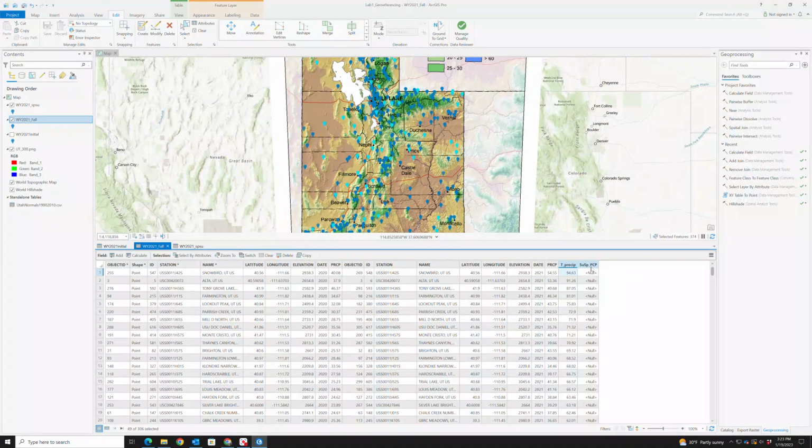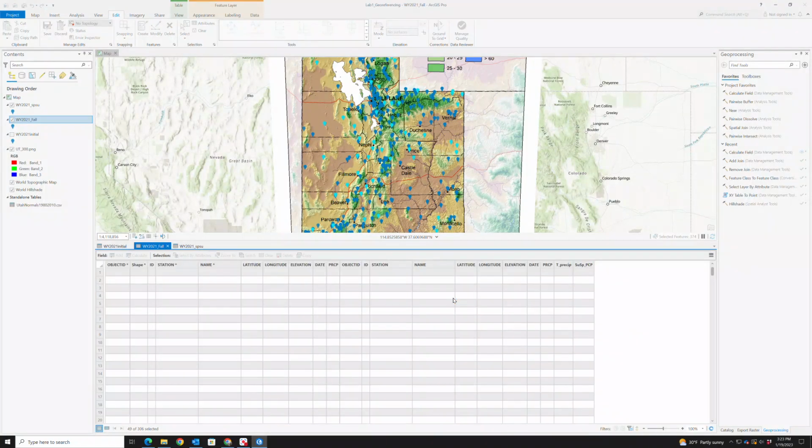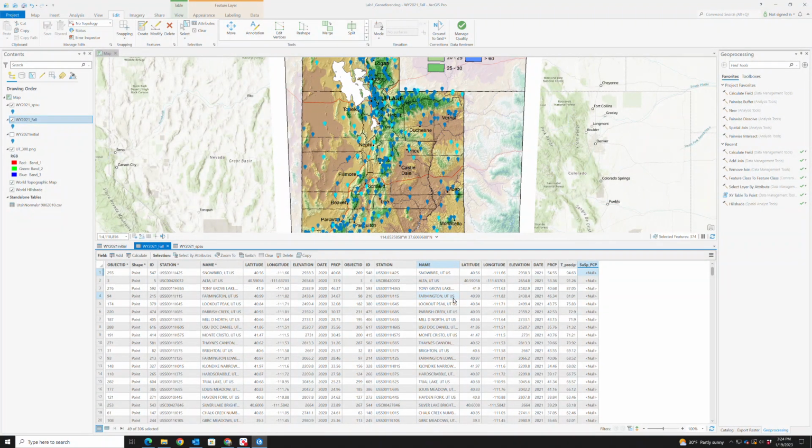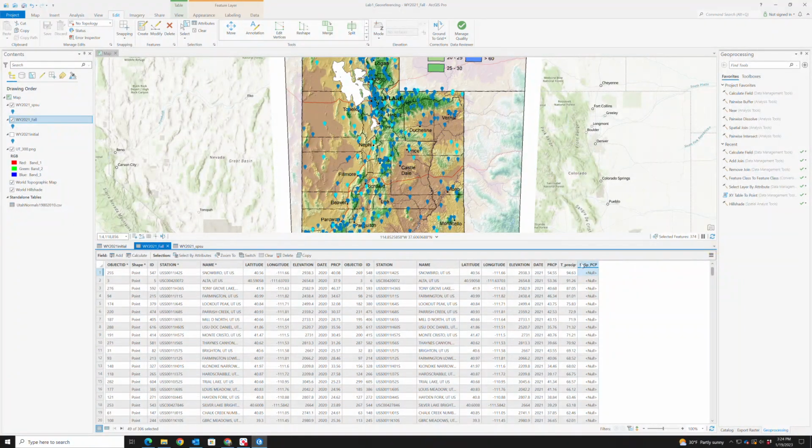Okay, so there it is, and this one we just actually want to make sure that we have the precip from 2021 filling it so that we know where it came from when the rest of this stuff goes away. So I'll calculate the field and just simply say that that value is equal to this other spring summer precip and say okay. Oh, it's not happy, is it? What happened there? It didn't work. Let's try again.